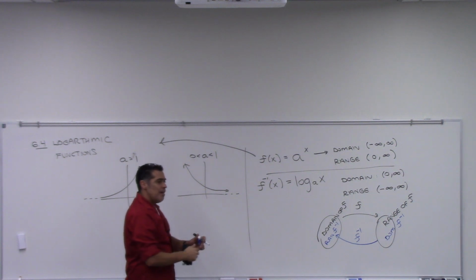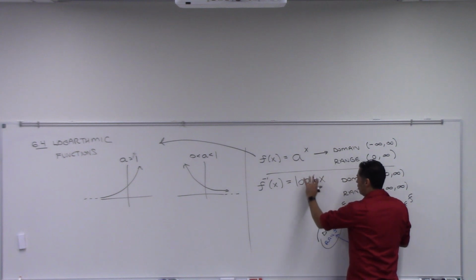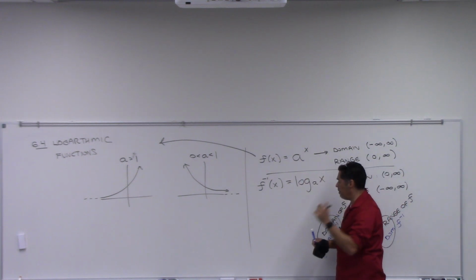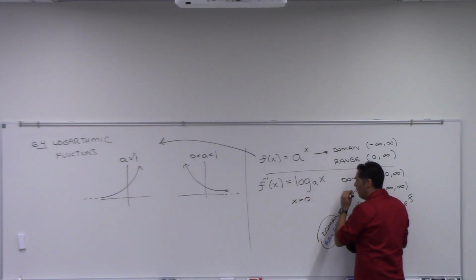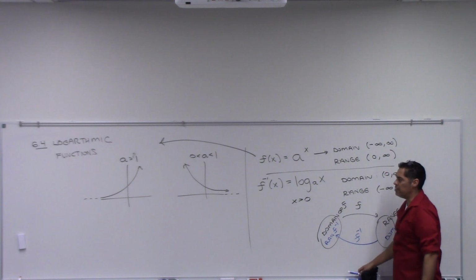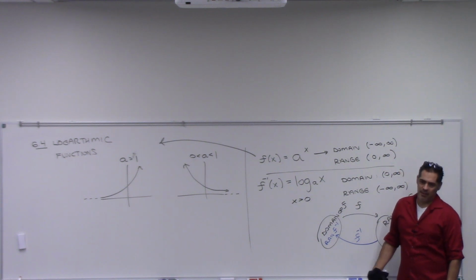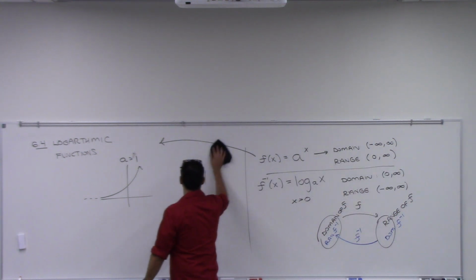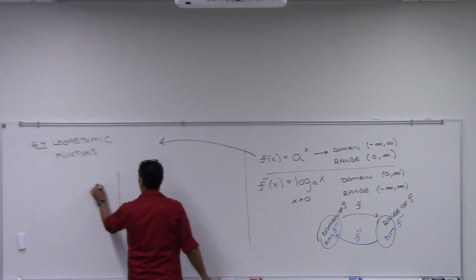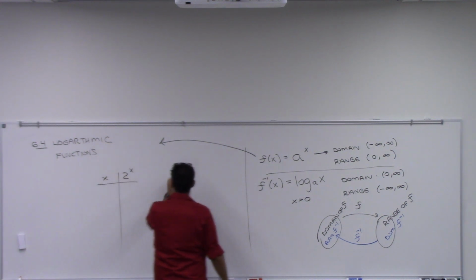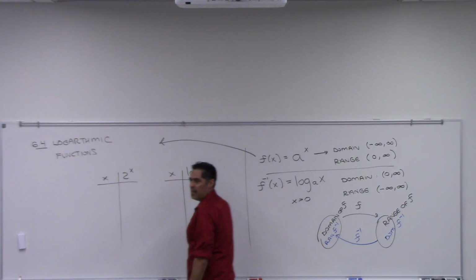So whenever you have a logarithmic function, it says there in our notes, I'll put it back up there, it says here that the domain of this, that the x must be greater than 0. You can only put positive numbers in there. There's another way to see it. If that doesn't work for you, this is the last way I'll show it. If we go back to that example, x and 2 to the x, and then we had that other table, it was x and log base 2, right? Remember when we did that table?